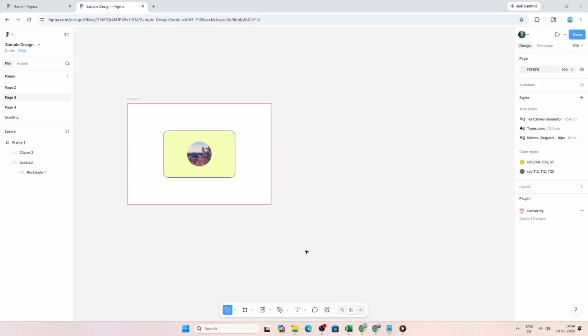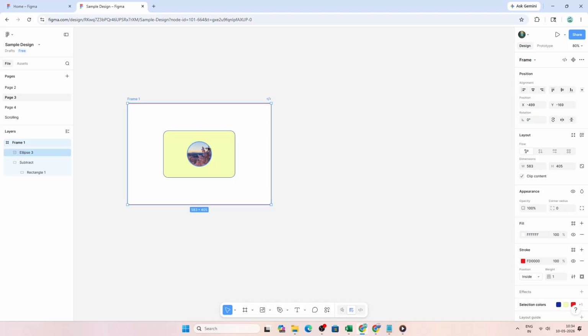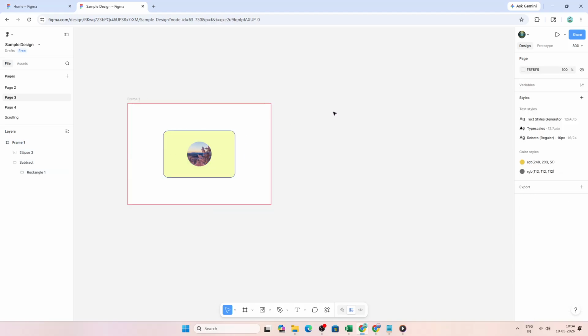In today's video, I'm going to teach you how to duplicate frames or layers in Figma. By the end, you will know 2 quick ways to make accurate copies of anything in your file, whether it's a frame, a component, a shape, or a text layer, and how to keep those duplicates neatly aligned.